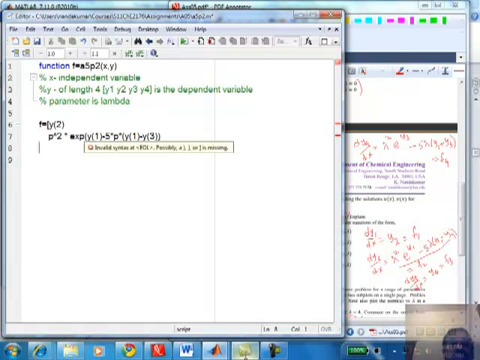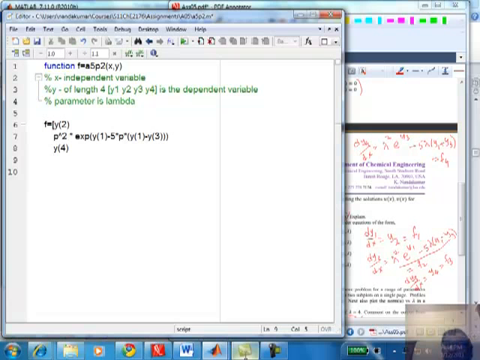Okay, so it says that there is an error there because the exp is not matched. So y1 minus y3 is within parentheses, and the next one is y4. That's the third function.